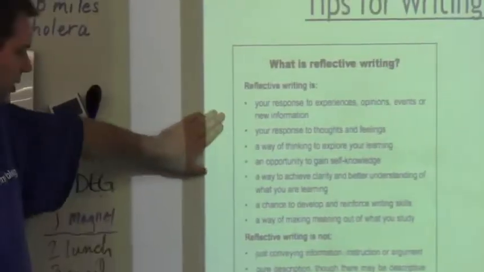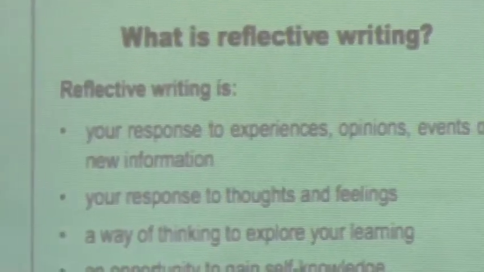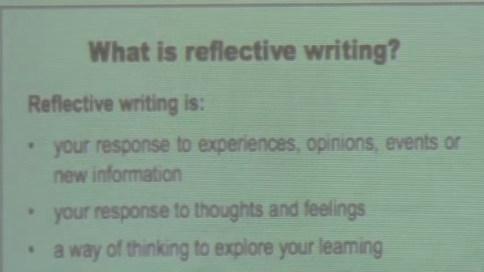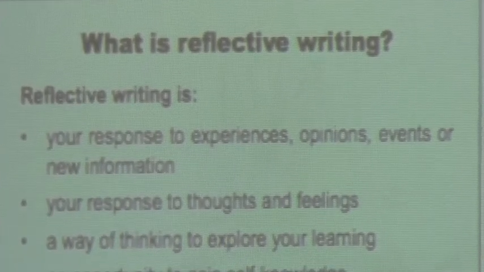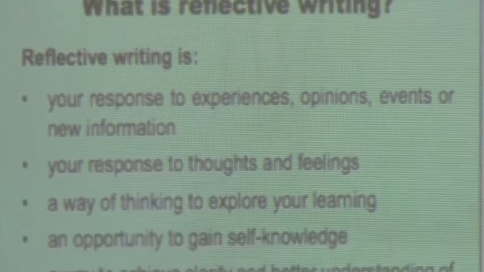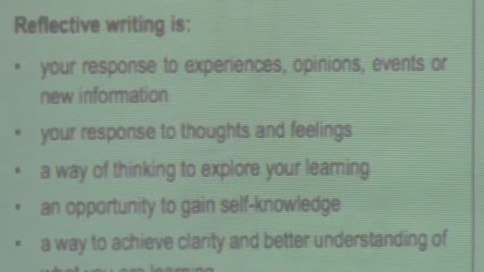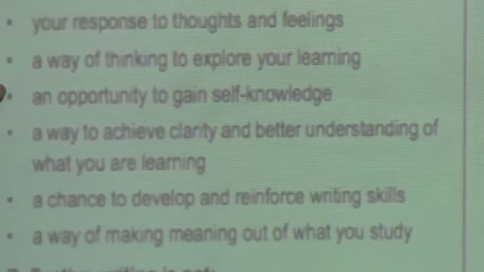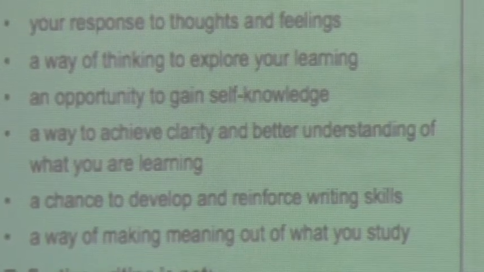So kids, let's read the bullets and see what some of these are. It's process, process, process, okay? Really just listen and try to imagine some of these. Reflective writing is your response to experiences, opinions, events, or new information. You processing? Reflective writing is your response to thoughts and feelings. It's a way of thinking to explore your learning. It's an opportunity to gain self-knowledge, to learn more about what you know.